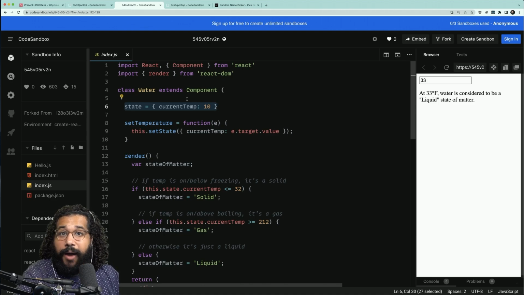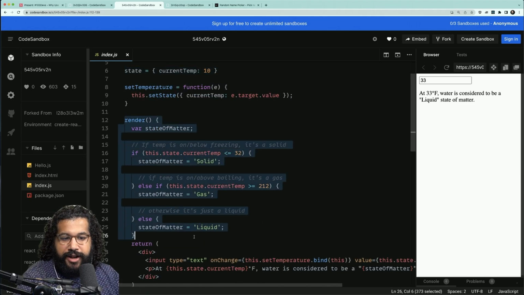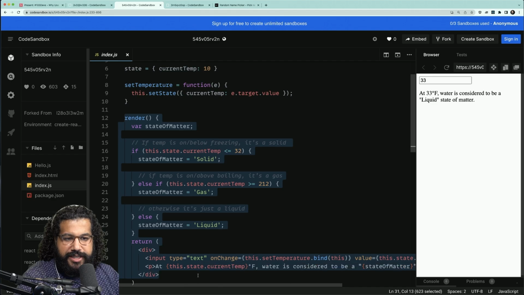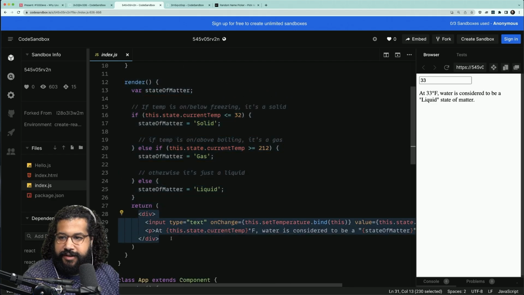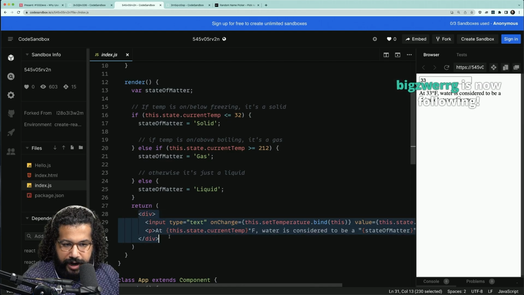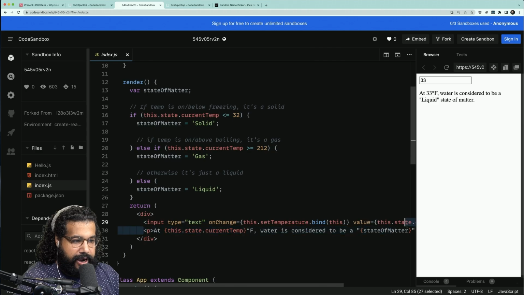Now, how it reacts, we actually get the code out. So you can see our lovely render method here. And we can see all the stuff that's going to happen for us to render out this div. The goal of this component is to render out this div that has the input and also has this paragraph.